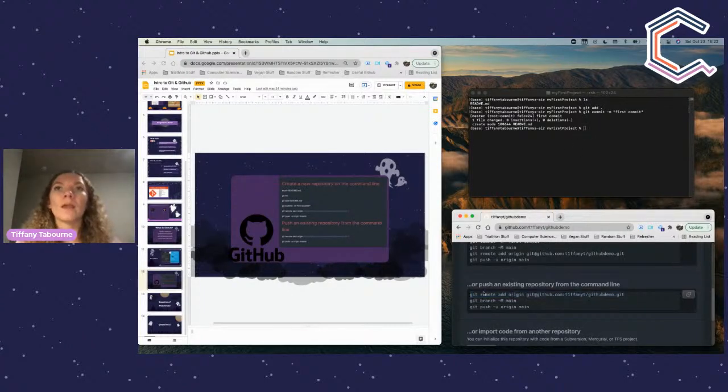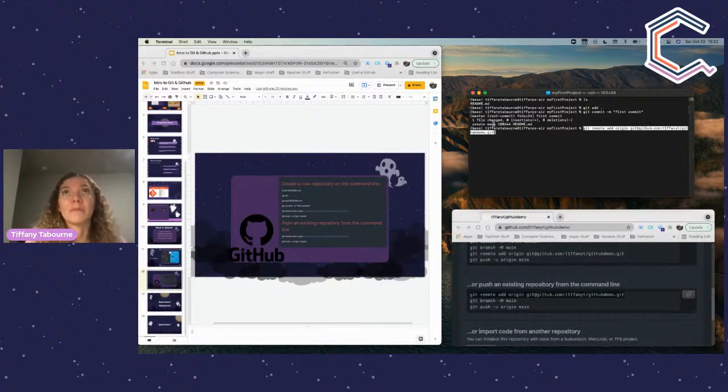So how it's doing that is it's going to say, okay, we're doing something remote, so git remote, and then add origin. Origin is kind of like adding a name or a label to the remote repository. So you could have multiple ones that are connected and label them with different names. Origin is typically used when you have one remote repository connected, but there are cases where you possibly have multiple. So we can just go ahead and copy and paste that in there.